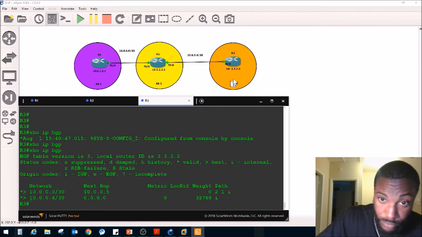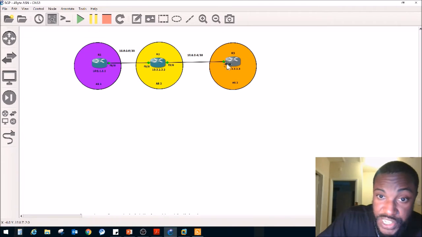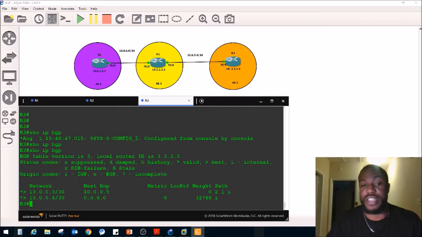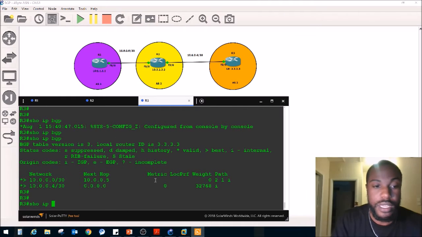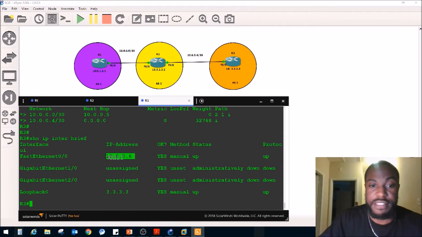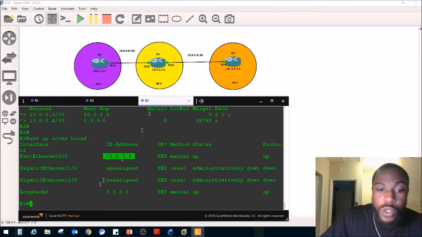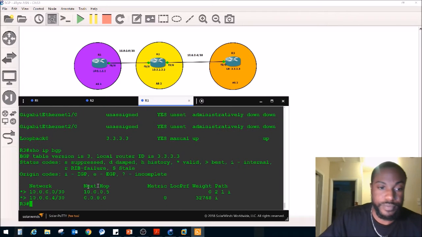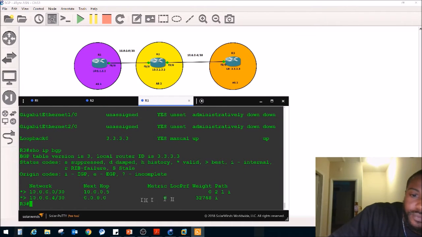He's got this interface, FA0/0, which is 10.0.0.6, as shown in show ip interface brief. Now we run show ip bgp again, and he says he's advertising this network to the other routers.